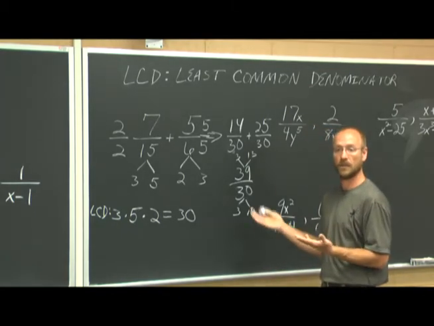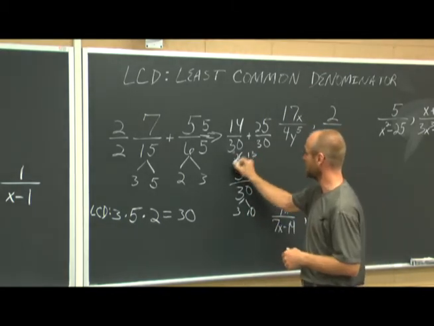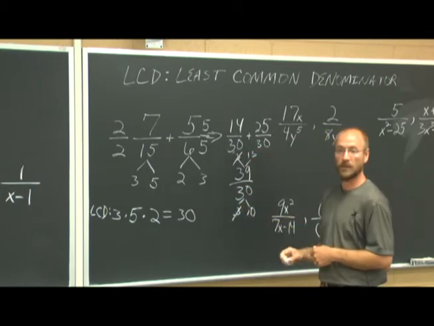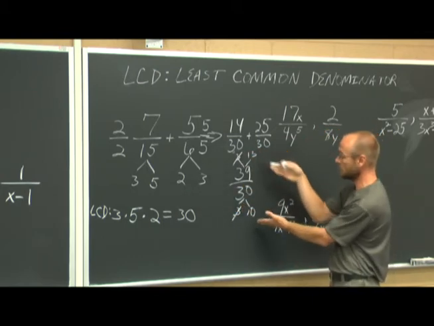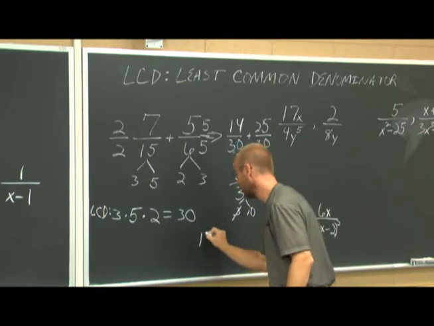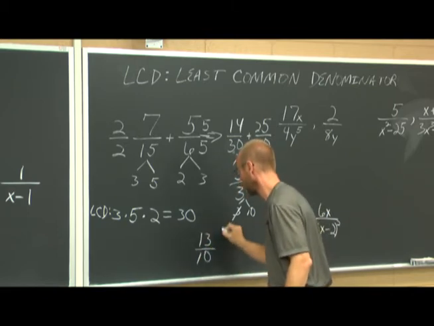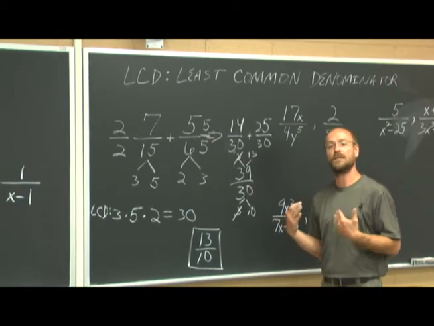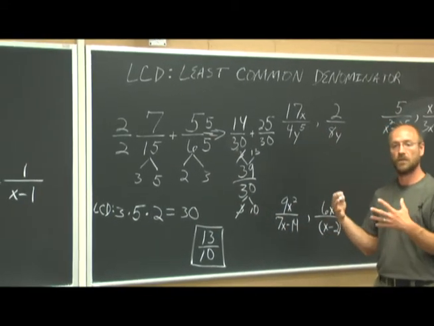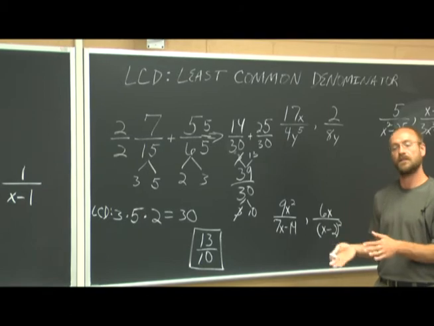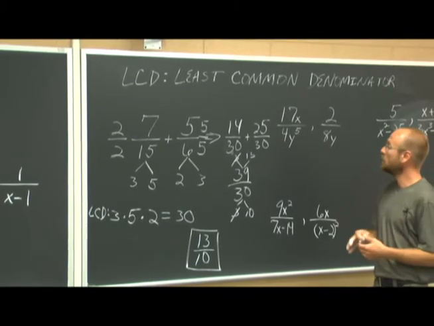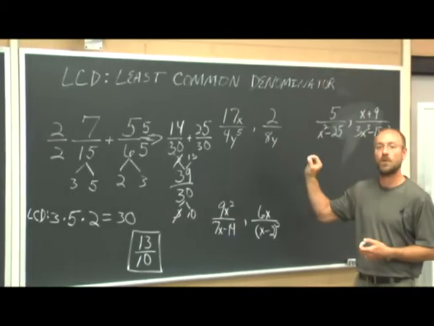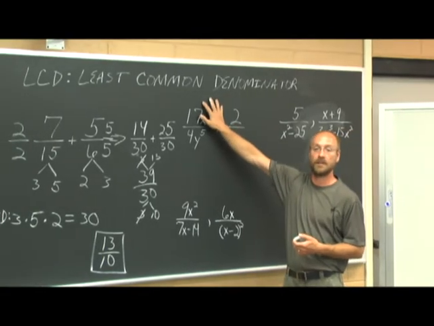And now we just reduce like we did in the previous examples. A 3 reduces the 3. 3 over 3 is 1. 1 times 13 tenths is 13 tenths. So we simplified that. We're going to do the exact same thing when it comes to our rational expressions in the next video. But for now, let's just practice on determining what that LCD is.